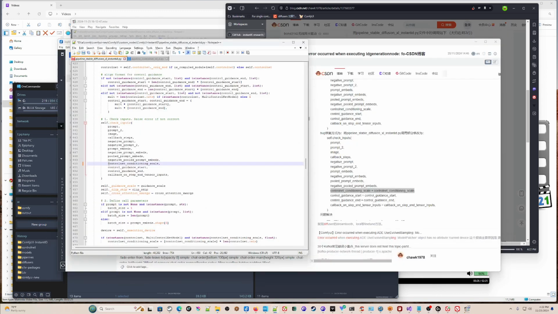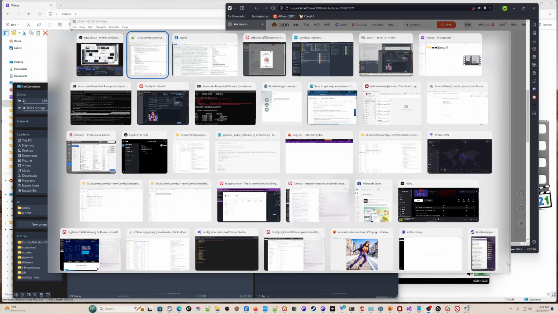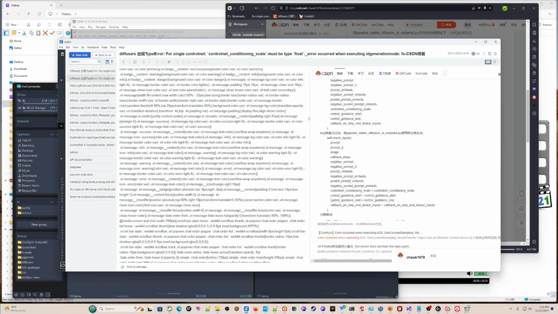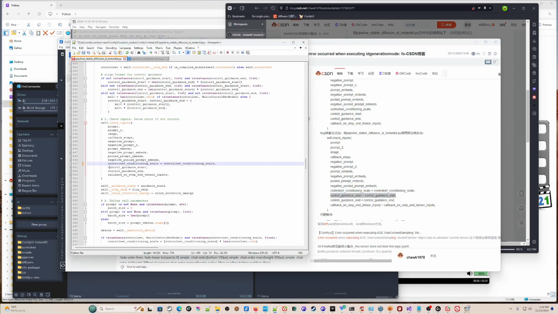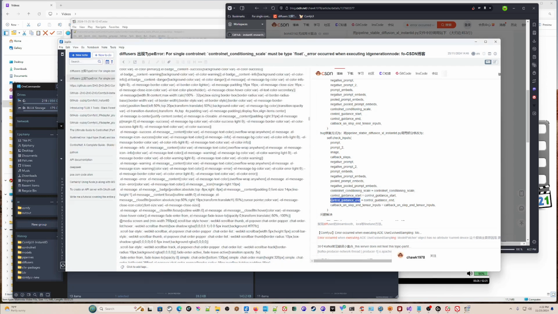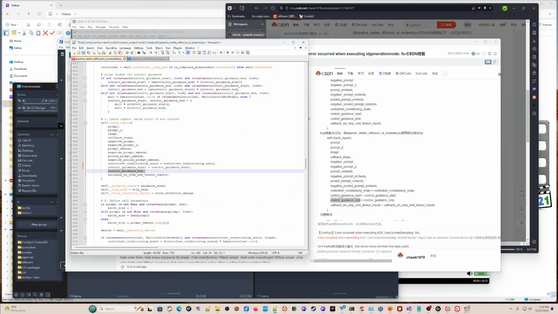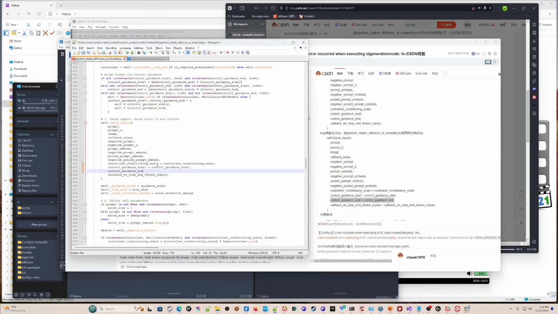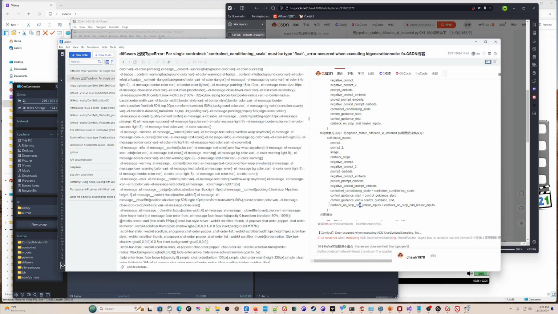go over to Notepad, change control net conditioning scale line, control guidance start line, changed, control guidance start here, control guidance end, oops, one more.